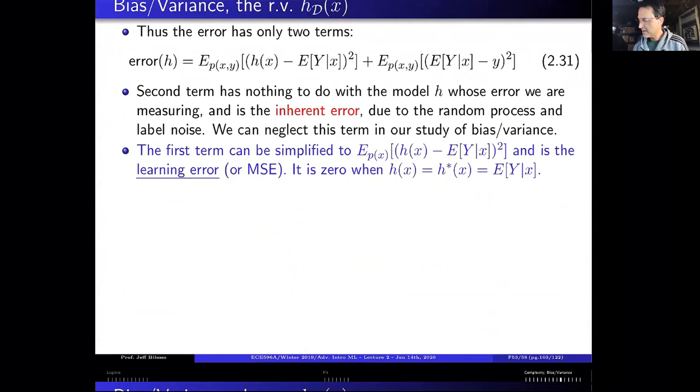And since we can't really control the other term, let's only focus on this in deciding how good h is, right? Because that's after all the game we're in. We want to say how good is h? We do know that if h was equal to h star, the best predictor, then h would have zero learning error, even though it would still have non-zero inherent error, because we can never drive this to zero, unless we change the distribution or change the problem, which we can't do.